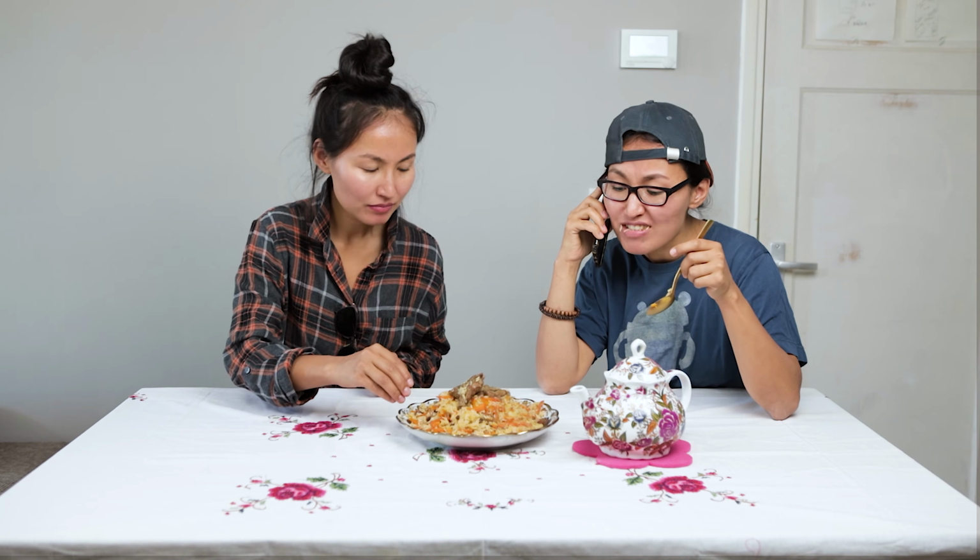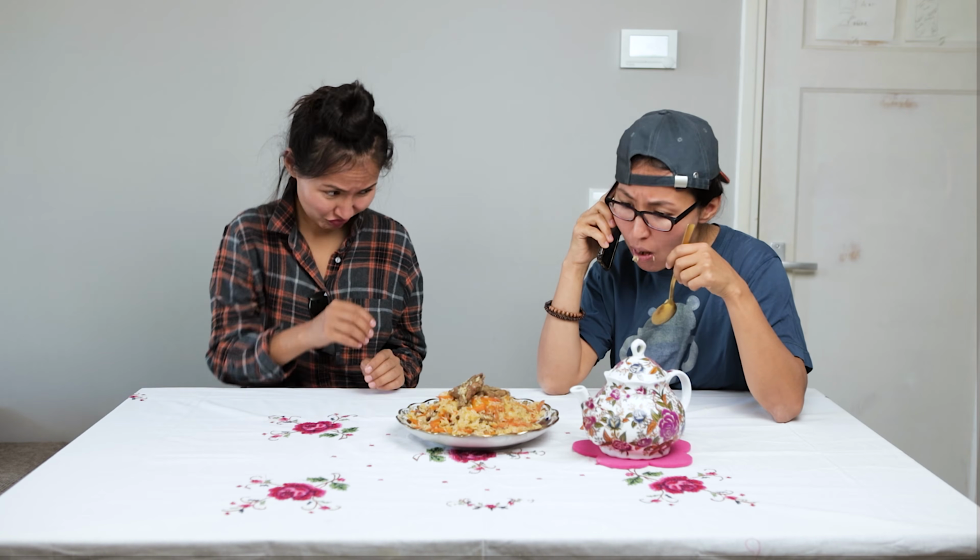Number 3, chewing and talking. At the Uyghur table, it's considered rude to chomp, burp, splatter, and slurp. Close your mouth when you are chewing and don't talk with your mouth full.